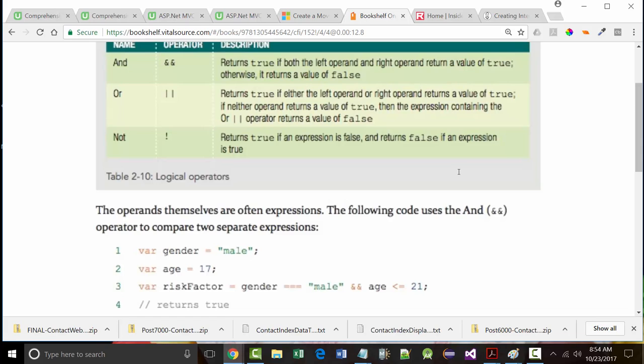And what I want you to get out of this is if I write a very complex expression that has nots in there, and ands in there, and ors in there, you do the nots first, then the ands, then the ors, because you're going from the most restrictive to the least restrictive. All right? If I want to change that order, I use parentheses. We already talked about circumventing the order using parentheses before.